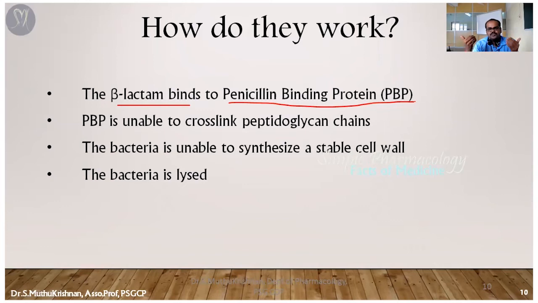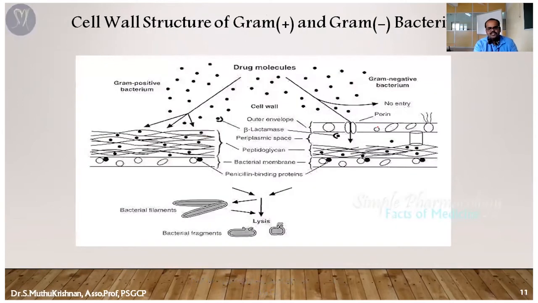It leads to the cell wall becoming weak, and that leads to cell death. That's the scenario. So, in the absence of PBP, the cross linkage of peptidoglycan fails. Once it fails, cell wall synthesis also fails, and the cell easily suffers from osmotic effects and dies. That's the mechanism. You can see here a simple picture to represent the mechanism.